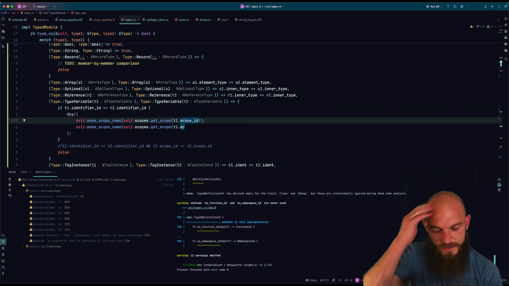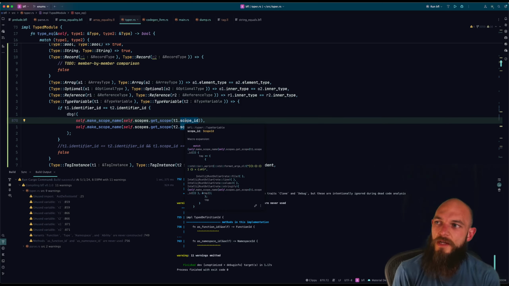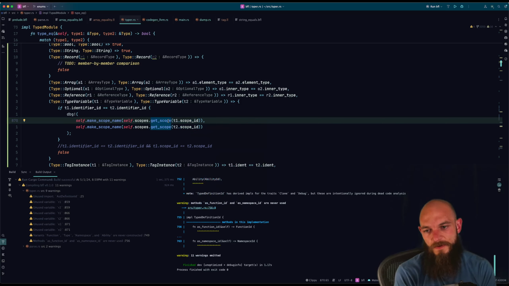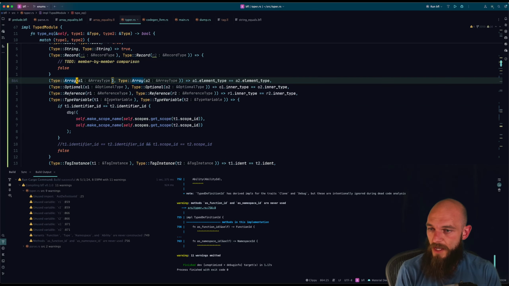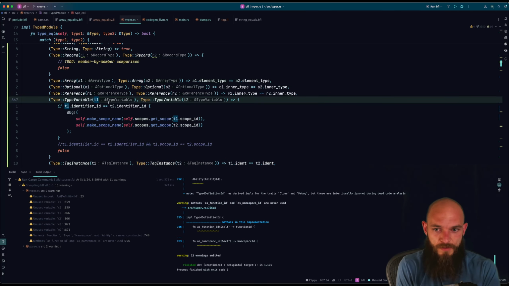I think using the scope is the right approach. I think that is what makes a type variable the same as another. Yeah, but we definitely got around our issue with array, and it seems like the approach is going to work, and that's really neat.